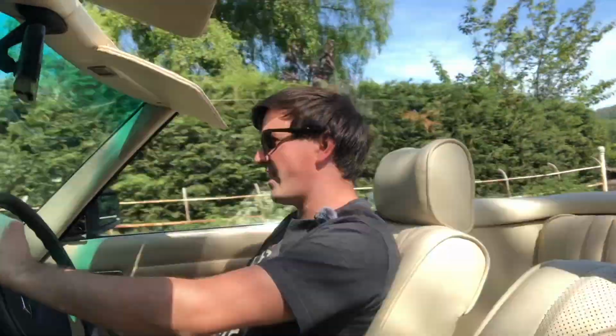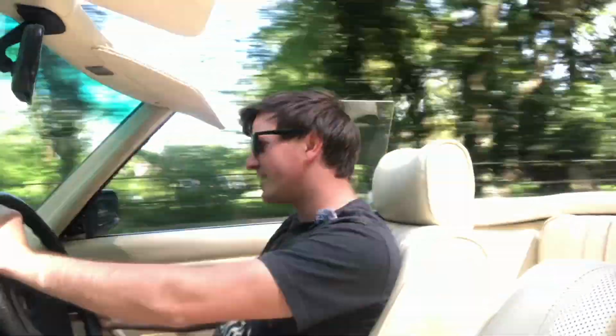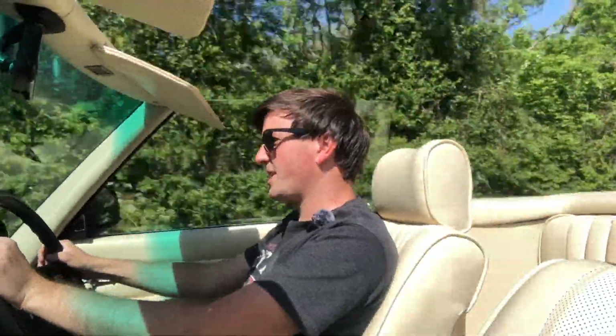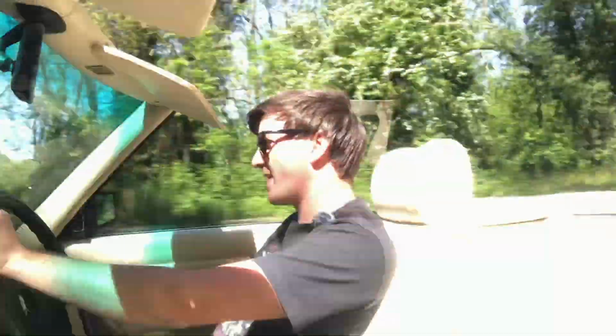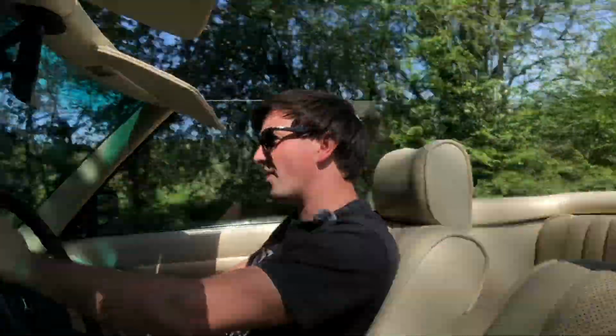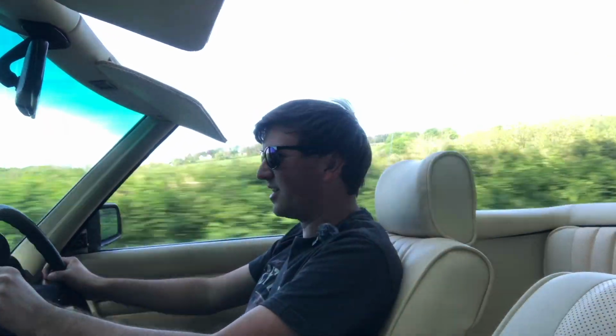I'm probably going to hear the V8 a little bit more because we've just driven into a valley. I've just gone over the bridge with the river, and now we're going to go up the hill a little bit. But yes, doing really well. I've got a lot of confidence in this car. I have to admit, between this one and the old SL car, I've always been a bit nervous. But I think the best way to get over the nerves is to actually use the cars, get out there and drive them and just experience them.